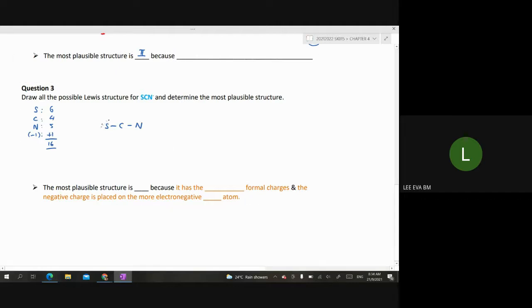Okay, so now if I complete my surrounding atoms with octet electron, so now you can see in this structure, I have already used up the 16 electron. Okay, over the left-hand side, carbon, sulfur here, we got 8. And then carbon, nitrogen here, we also got 8 electron. So finish use up. You don't have extra electron. Dah tak ada dah. So bila awak tak ada lagi elektron, awak tak boleh main letak elektron saja. Kena base kepada elektron yang sedia ada untuk build out Lewis structure ini.